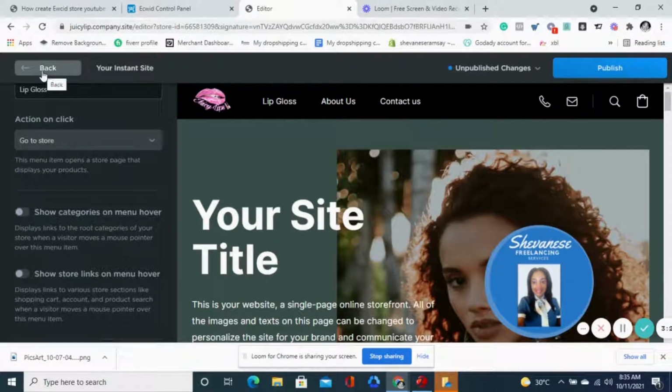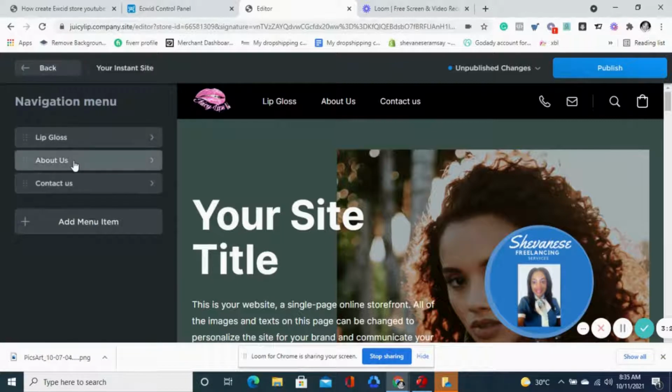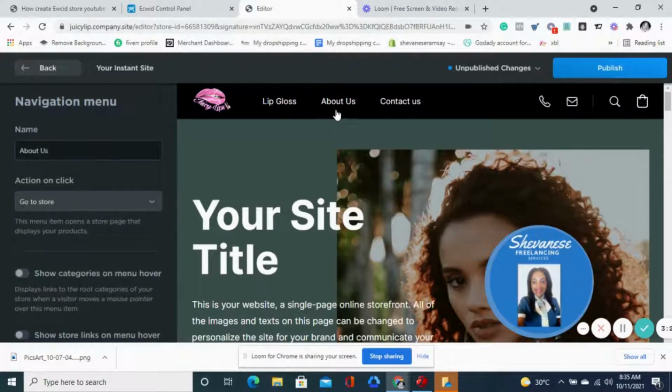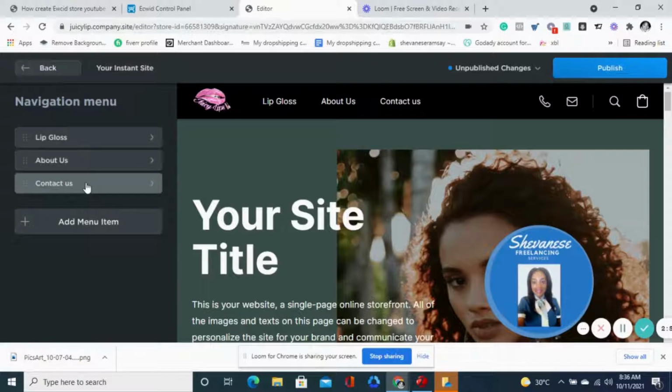So now we're going to go back. We're going to do the same for the others. So the About Us page, it doesn't need any subcategory. You just need it to be there by itself. So we're going to leave that section. We're going to turn all of these sections off and go back.